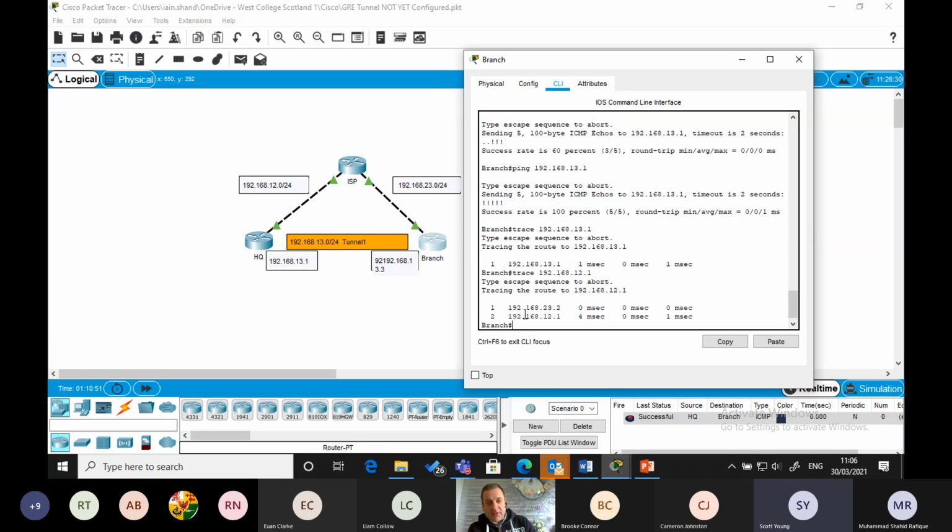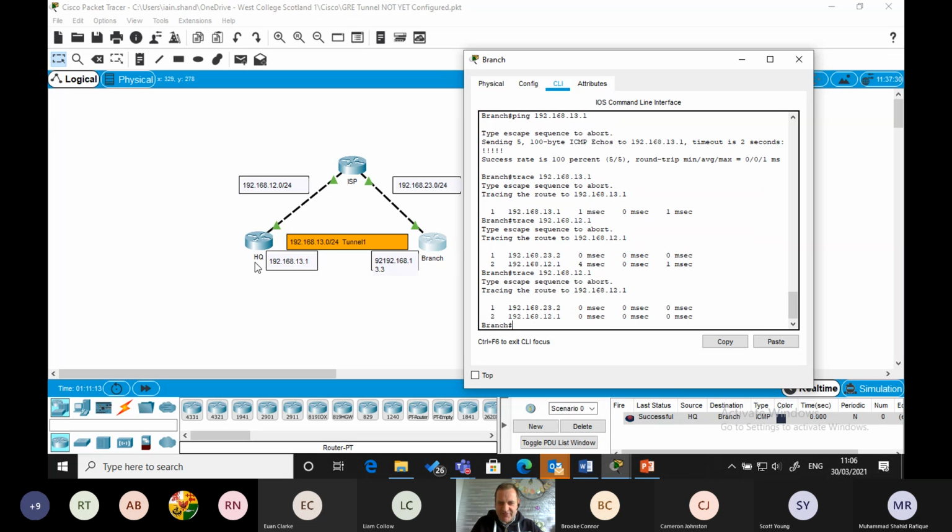It did it in a quarter of the time. One millisecond, and then that one's 4 milliseconds. So the tunnel was faster, which is bizarre, really, isn't it?